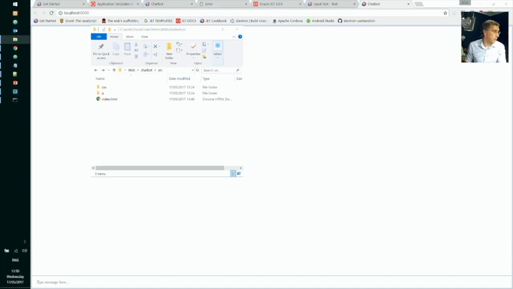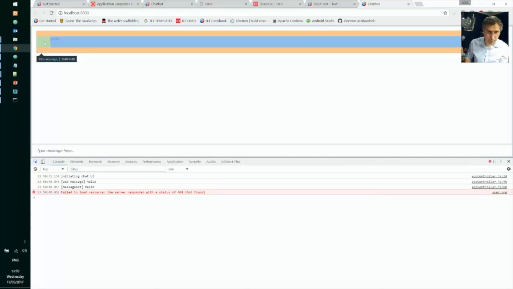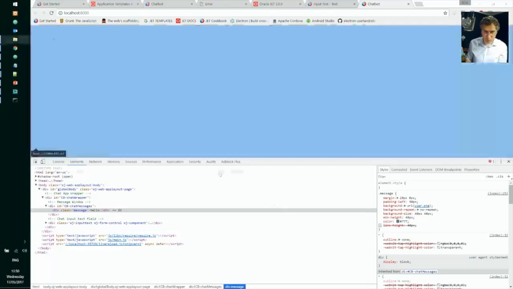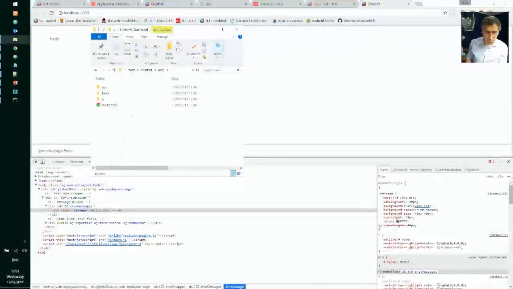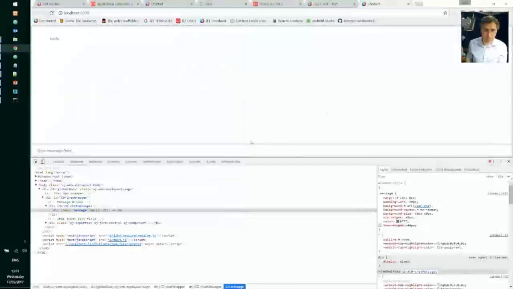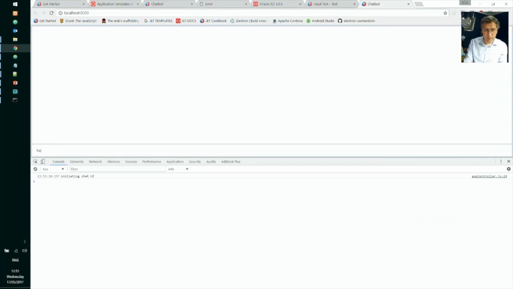There we go. It's refreshed and you see the fonts are cleared up, and let's just type message, hello. And you can see hello is appearing up there. Let me just check. Oh, it's weird. Let me just copy across those images. There we go. Okay, that's better. Everything's working. No errors. Initializing. I type in message, hello. You can see, there we go. I've just styled it to add an image there of the person I'm typing.